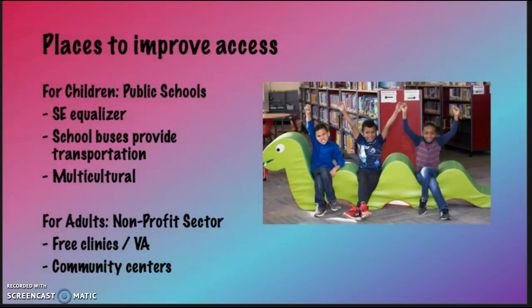Public schools are great places to introduce CAM therapies. They offer access to children across cultures and SE status, and school bus transportation is already in place. For adults, free clinics give access to CAM for low-income people. Also, community centers have facilities for group classes or workshops and are located by buses.